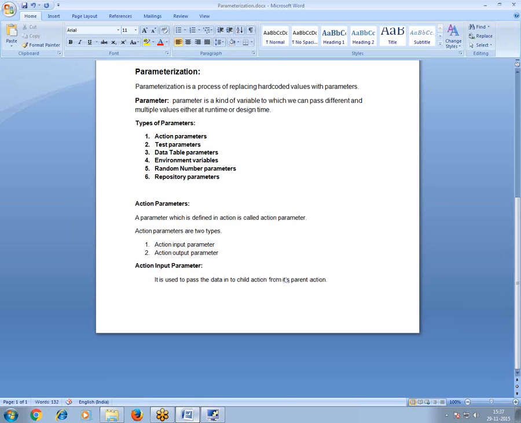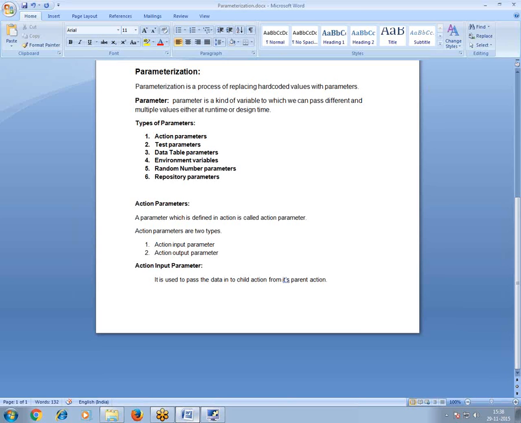That means to understand this action input parameter, we should know what the parent and the child action are. We already saw how to create parent and child actions, right?